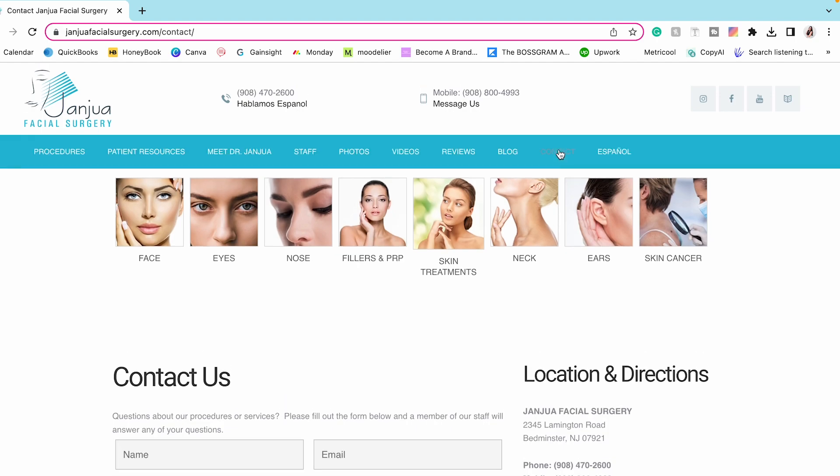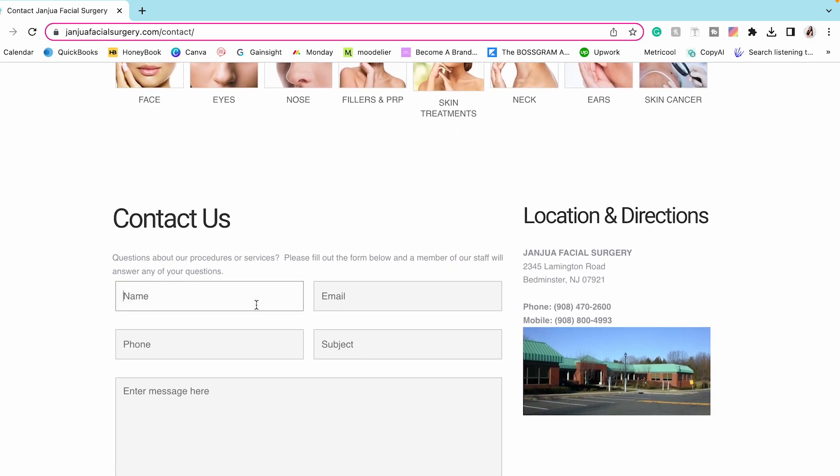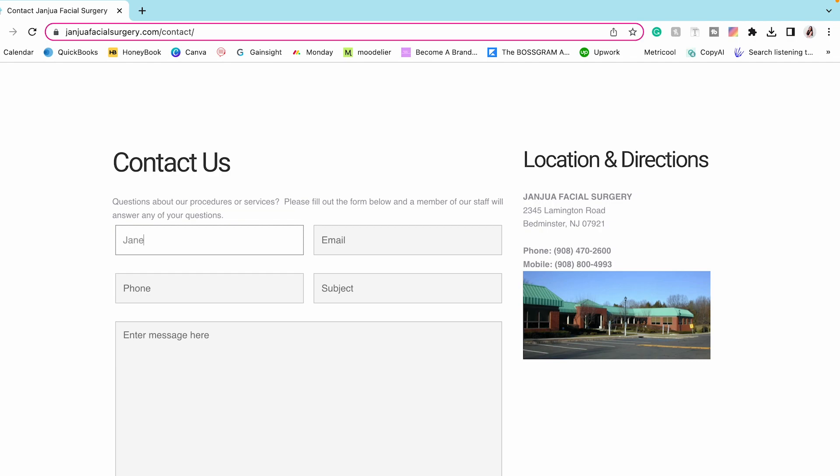Once you get there, you will see a button that says Contact Us. If you look up there - Contact Us - click on that button and it'll open a box. In there, put your information, especially your name, your phone number if you have one, your WhatsApp number, and most importantly your email.